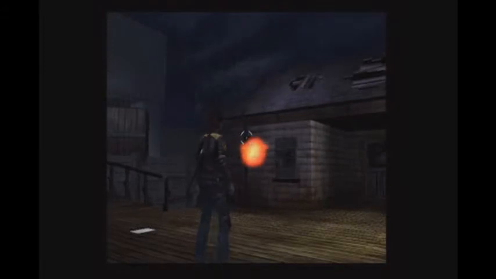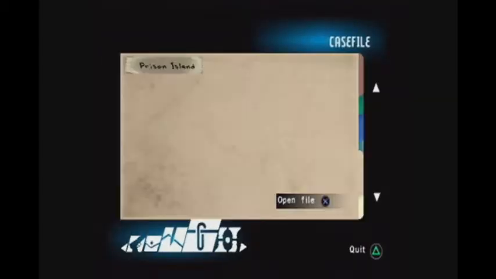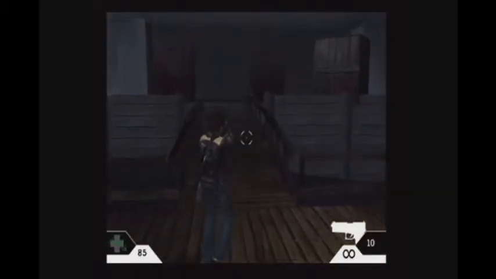Today we will be moving through the first part of this new level, which we will find out what it is in a minute when we read this paper. Or you may be able to guess from the architecture. Yep, it's a prison island, called, I think, Devil's Tear, something like that.